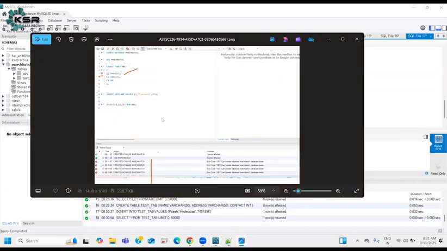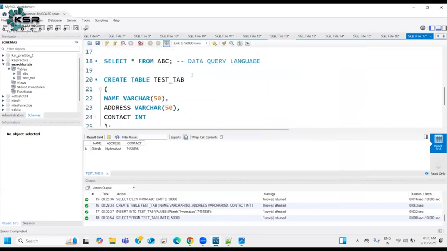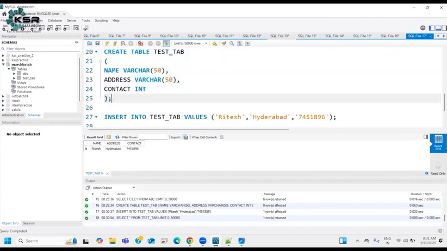Some errors. Prashant, can you check your query? This is the table creation query. The table creation query is completed after you mention the column names and after you close the brackets. Only then it is recommended to use a semicolon.